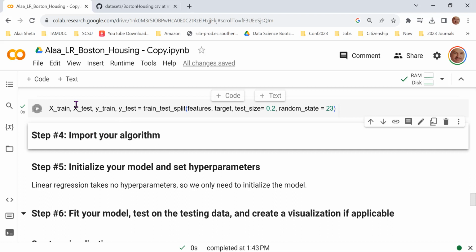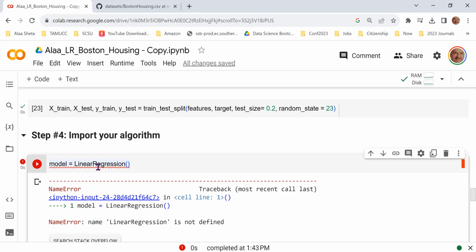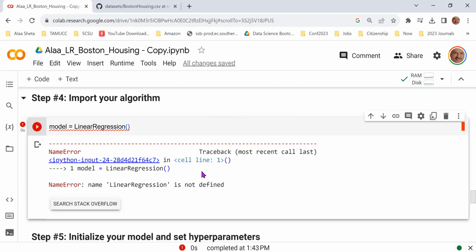Now in order to import the model, we're going to say model equals LinearRegression, with a capital. Okay, this is a model. Let's run it. Okay, we have a problem. Oh, LinearRegression is not defined, so in this case we need to import the library for linear regression.